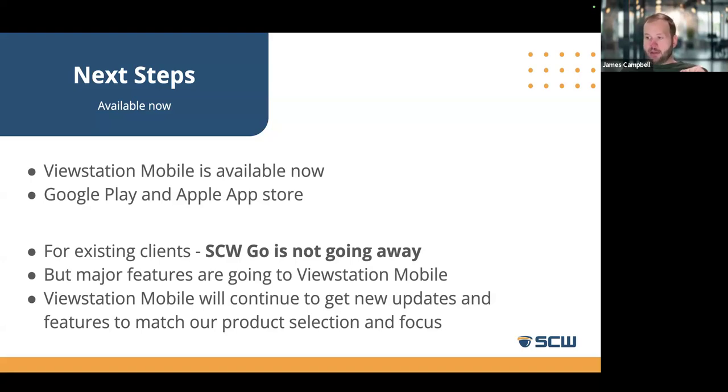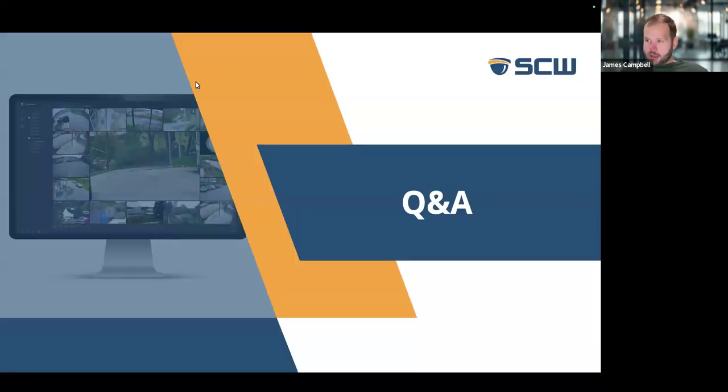But I will say that the major features, like the trace search feature, for example, are not going to come to SCW Go. So for our clients with newer systems that want to utilize those more AI heavy features, I definitely would recommend moving over to ViewStation Mobile. They're going to continue to get new updates. So when we get new features and new options within our systems, it's all going to come to ViewStation Mobile.